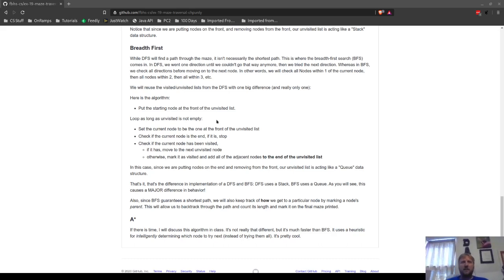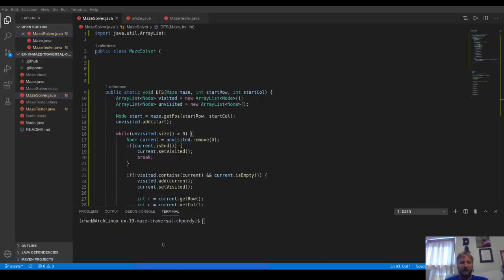In other words, instead of putting the neighbors of the current node at the front of a stack so that it's the first one that comes off, so we keep going in the same direction over and over till we hit a dead end, with the breadth-first we're going to put the neighbors at the end of a queue. Which means that we're going to go in all directions as we go out, which is what you saw in the videos that you watched. So what that means is we can actually reuse a lot of our code from our depth-first search. So let me show you how to do that.